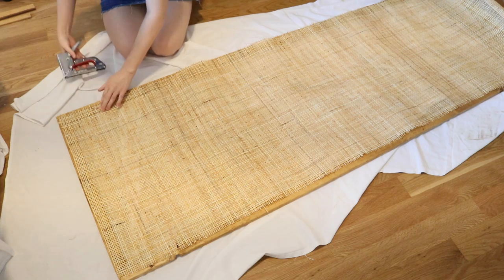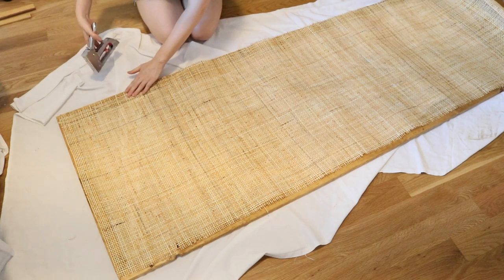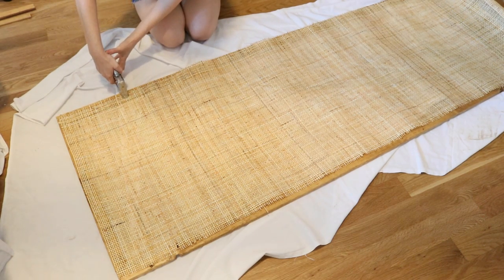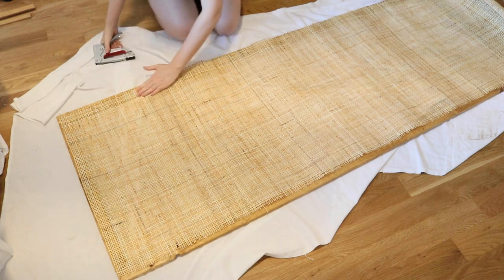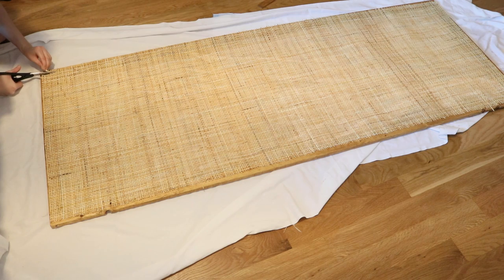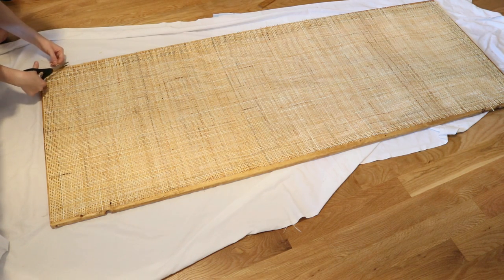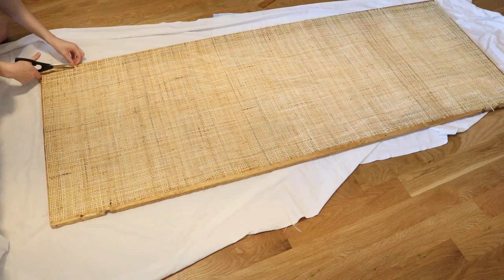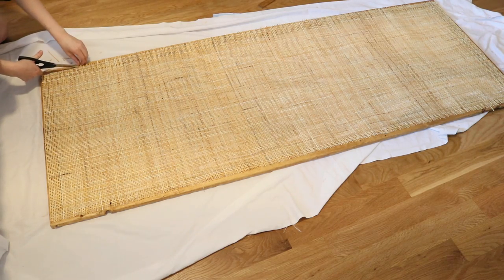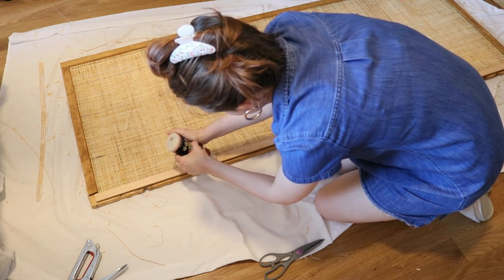And what I noticed was that you kind of want to pull it taut because it was starting to wrinkle up and maybe not lay super flat. And make sure you add plenty of staples, like you really can't do too many. And then this next step here is very tedious, but I was cutting off all the little excess pieces that were going to hang over when I added my trim on top. So I was just cutting off all the way around the rattan.